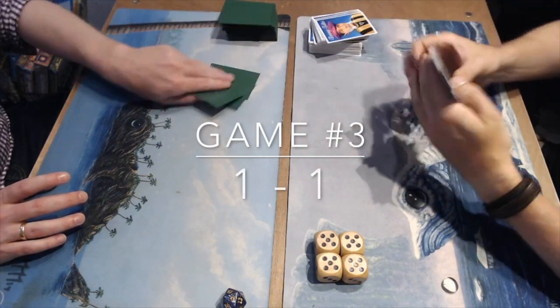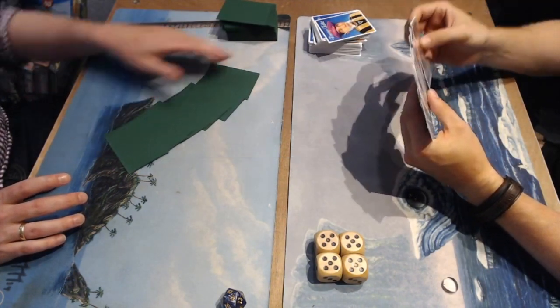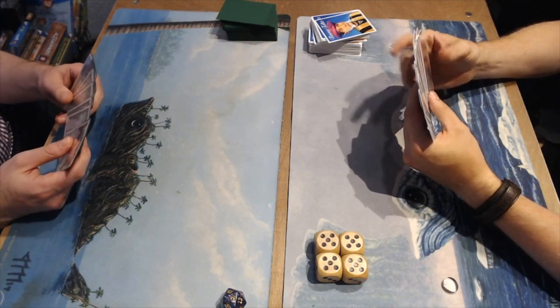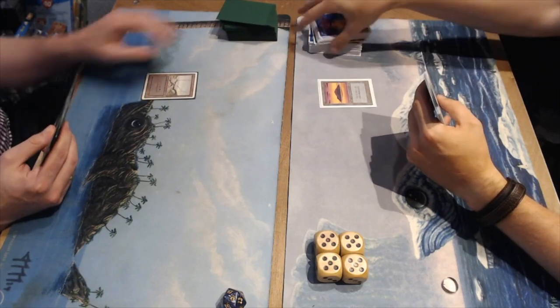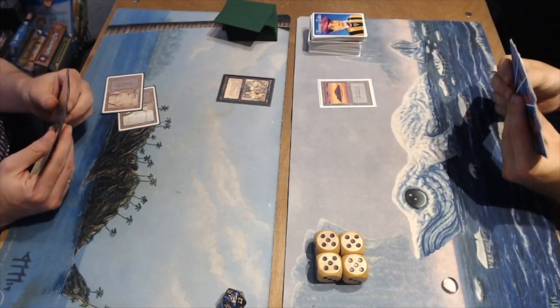Game number 3. Okay, this is the decider. Can I find more Island Fishes? And of course a little bit of blue power. And can I use that to kind of win this matchup? My opponent, of course, starting here.